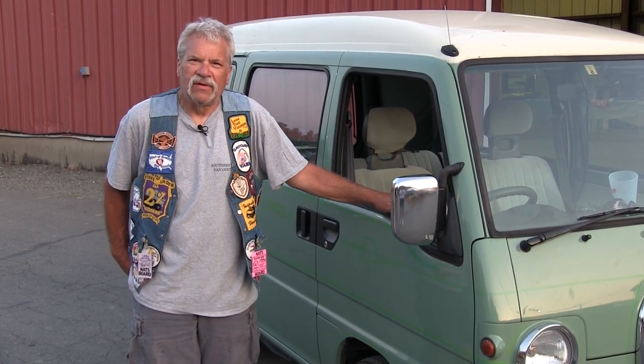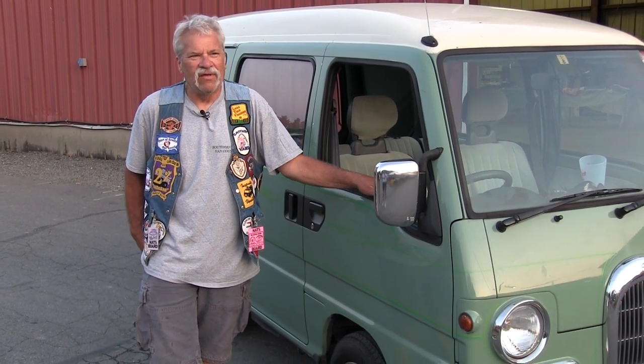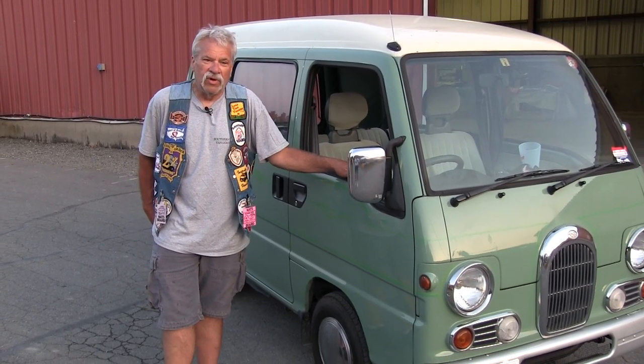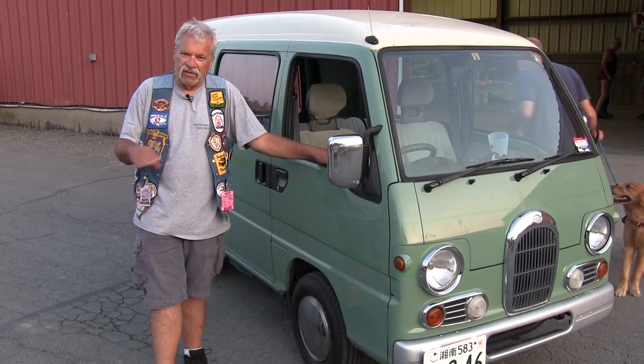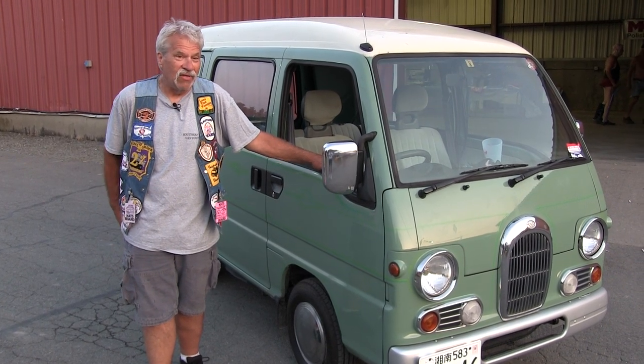On the way back to the subway, Matchstick and I were talking about these vans. At that point I decided I'm going to figure out how to get one of these vans. So I started checking into it and I found a blog site of a guy in Florida who imports these things for himself. He had a van and his blog described the process — it really didn't sound all that complicated.